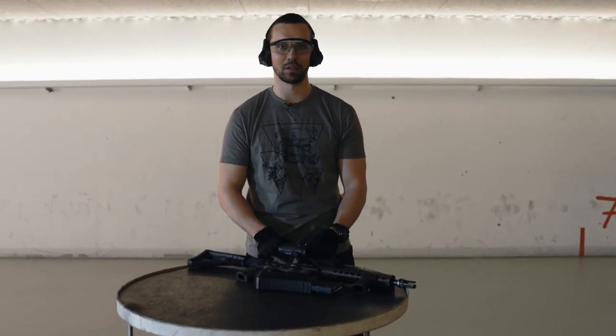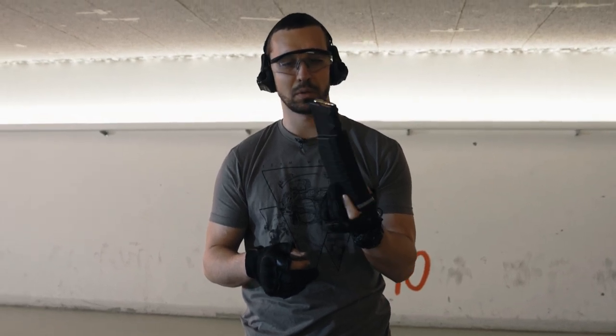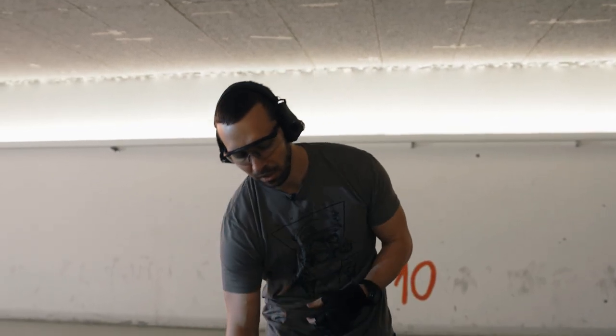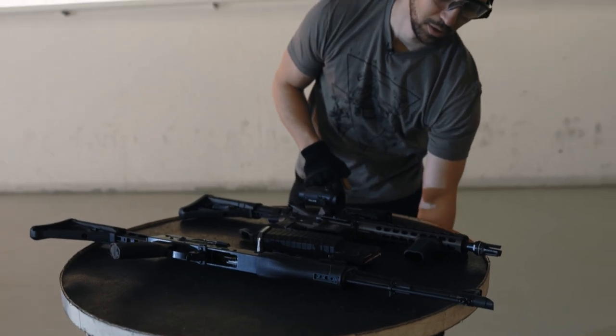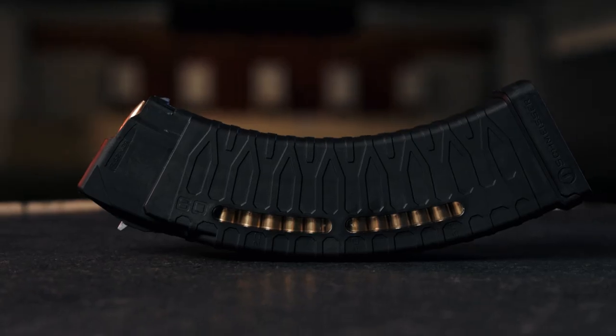I'm pretty sure that a lot of you guys are familiar with this beauty. This is the 60 rounds AR-15 Schmeisser mag, which was introduced to the market already in 2018. But today we will not particularly talk about this magazine, we will talk about a magazine for this one. For my trusty AK. And yes, Schmeisser came up with a 60 round magazine for the AK-47.